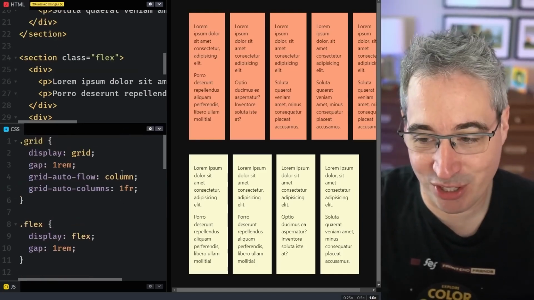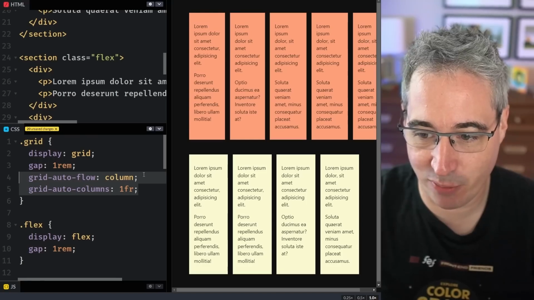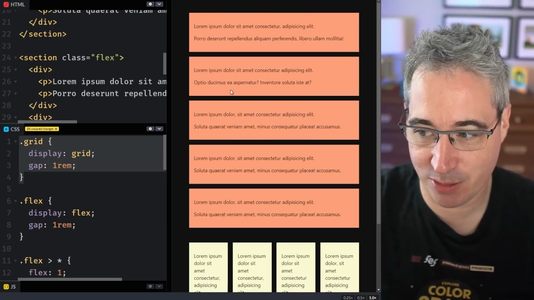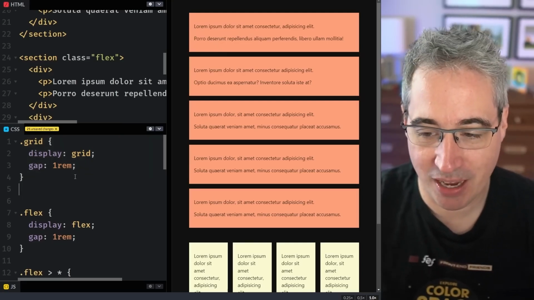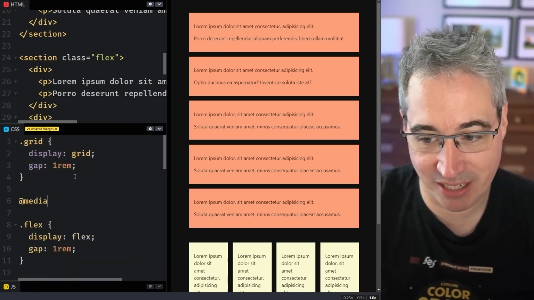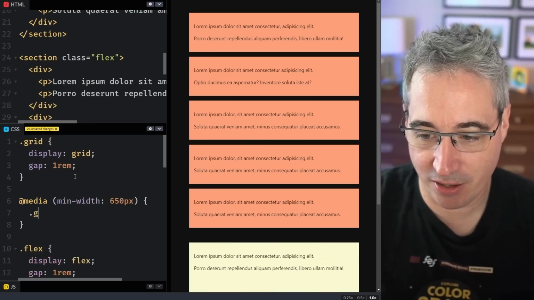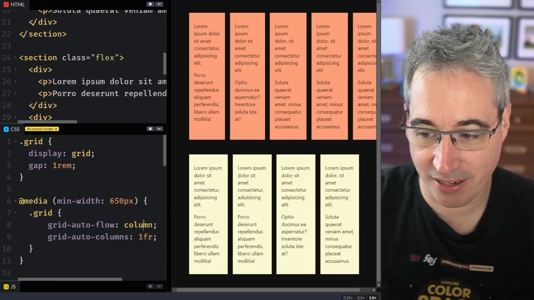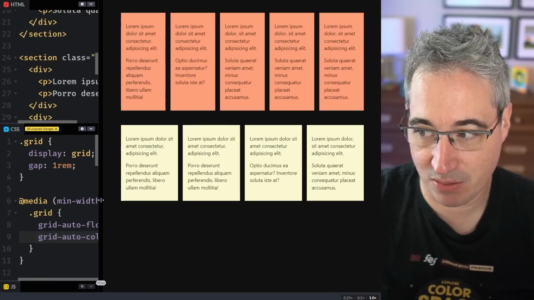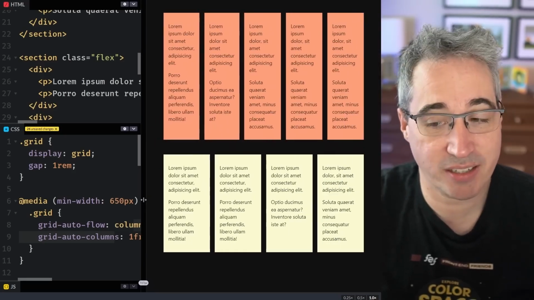And again, grid is really good at creating these 1D layouts in other directions, like I mentioned before. So you could actually take that off and have the display grid so they're stacked. 1D layout, even spacing between all of them. And then you could come in with your media query or even a container query. So we could say our min width here is, I don't know, 650 pixels for demo purposes. And then our dot grid gets the change in direction at a specific size. And so that way at small sizes, it's the stack layout. And then we go to columns at larger sizes.